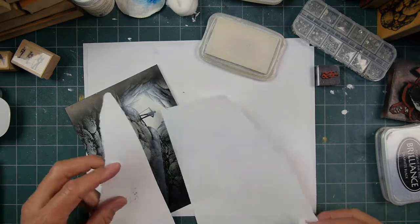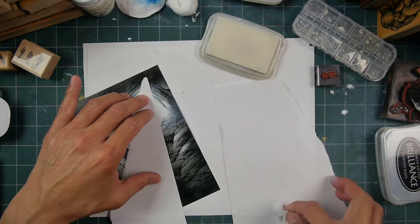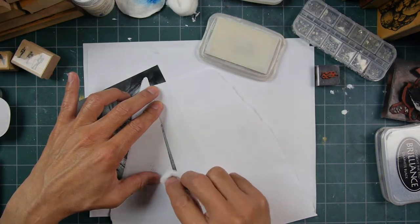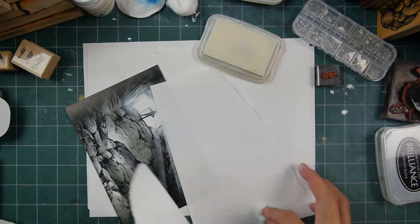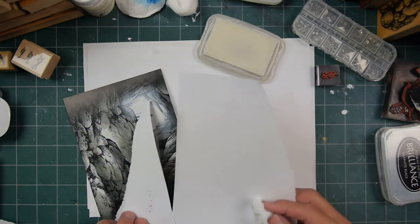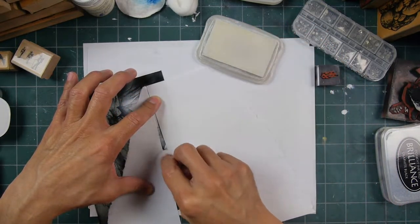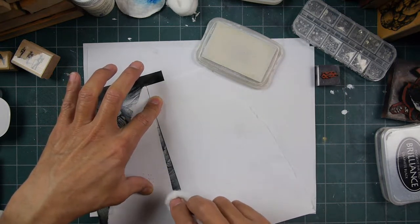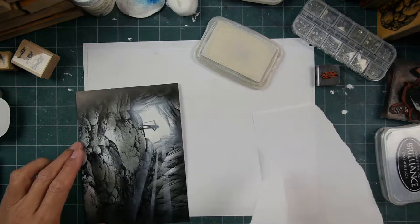Okay, and we're adding in some light beams here. I create a central vanishing point for each beam. They all have the same vanishing point. And what you do is you start tapping in the ink closest to that light or in the light, and then you dissipate it. So see, over by the figure, I'm going to create a stronger beam by having more ink. I'm starting it in there, and then as my cotton ball gets drier, I'm now doing it in the drier area like that. So it's not the same strength of beam. See how it dissipates like that off to the edge?